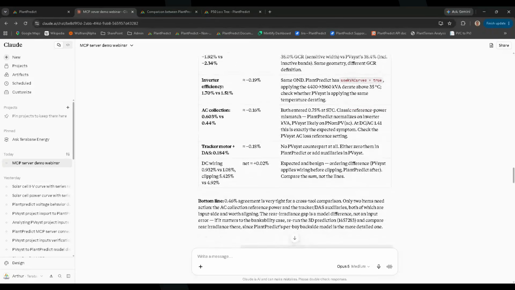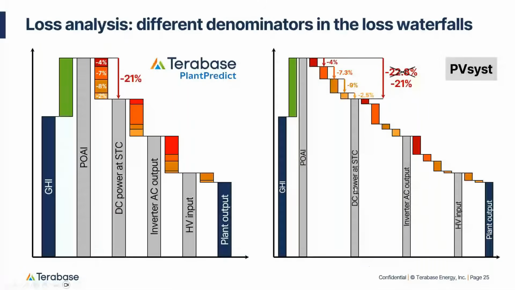So if I go back to my presentation, this was one case where things need to be aligned, and they're pretty hard to do by hand, but using our MCP server, it's much easier to do and just takes a couple of minutes.